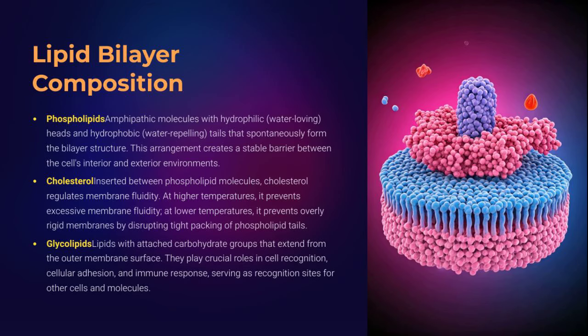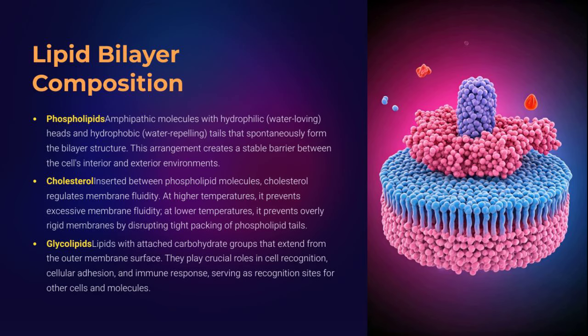Now consider this. If we replaced unsaturated fatty acids in the membrane with saturated ones, what would happen to the membrane? Answer. The membrane would become less fluid and more rigid. Our explanation? Saturated fats have straight tails that pack closely, reducing mobility. Unsaturated fats, with their kinked tails, introduce space, enhancing flexibility. So membrane fluidity is, quite literally, a matter of lipid geometry.